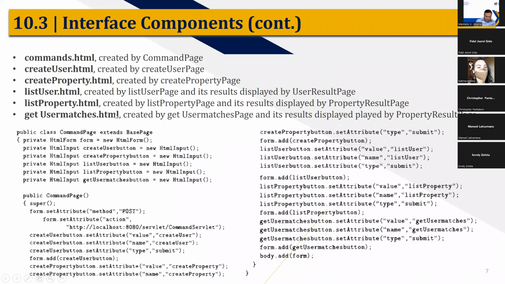So there is the users match HTML, where the sets of criteria that can be done are contained under this HTML script. So list of properties is called when the user wants to choose or view all the list of properties available, all users. This is for the admin, let's say list of users, admin, properties. This is the public class. These are examples of public class for the command page extensions.